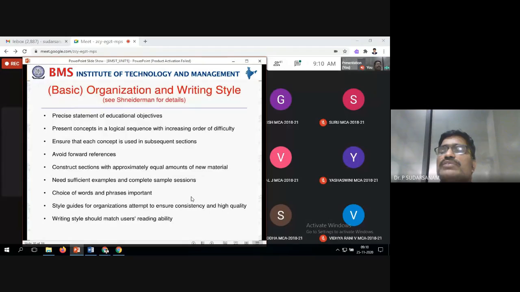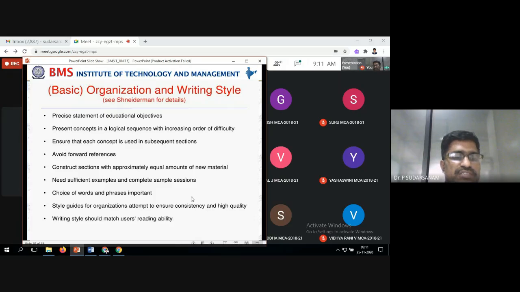So a mathematically oriented approach is most suitable for these sentences. Choice of words and paragraphs is very important. So choose the words carefully when you are writing the paragraphs. That means sentence formation, continuity, continuation, all these things to be followed.